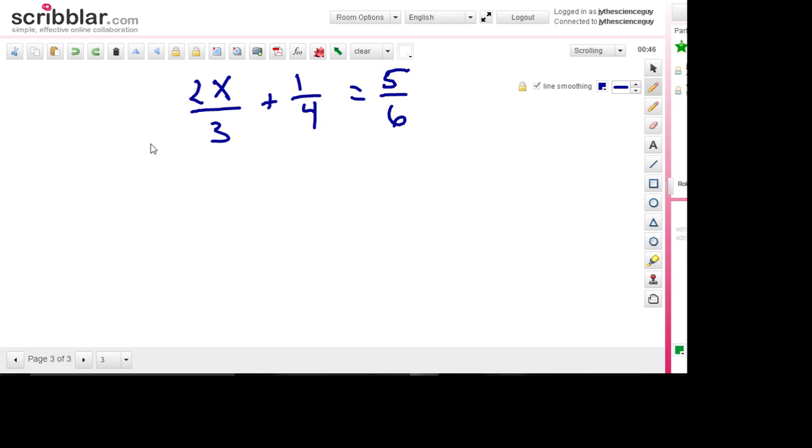I want to get rid of all the fractions so I can figure out the number I need to multiply everything by. You said the least common... I thought you said the lowest common denominator or the least common multiple. So you see how I have a 3 there, a 4 there, and a 6 there? What is the smallest number that all of those numbers divide evenly into? 12. So I'm going to multiply everything by 12.